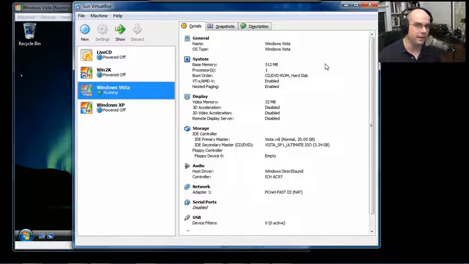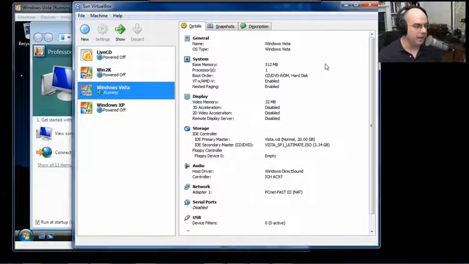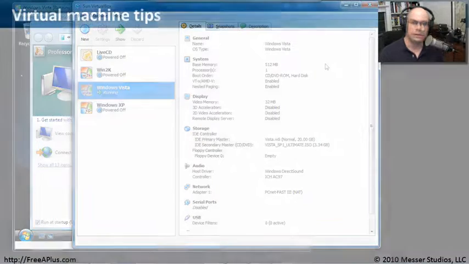I could go do whatever I'd like to in Windows 7. So already you're starting to see the value here of being able to run these multiple operating systems all at one time, all from this one place. And I don't have to reboot machines. I don't have to have separate pieces of hardware. It's really very convenient and very easy to do. And with Sun VirtualBox and these other programs, it's very, very inexpensive to be able to do this.